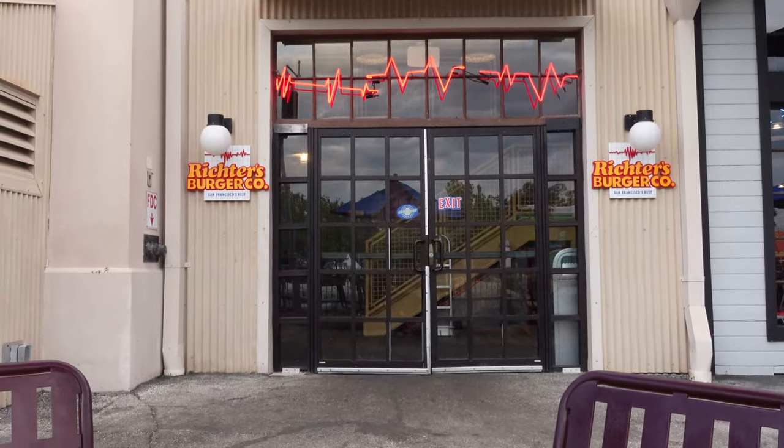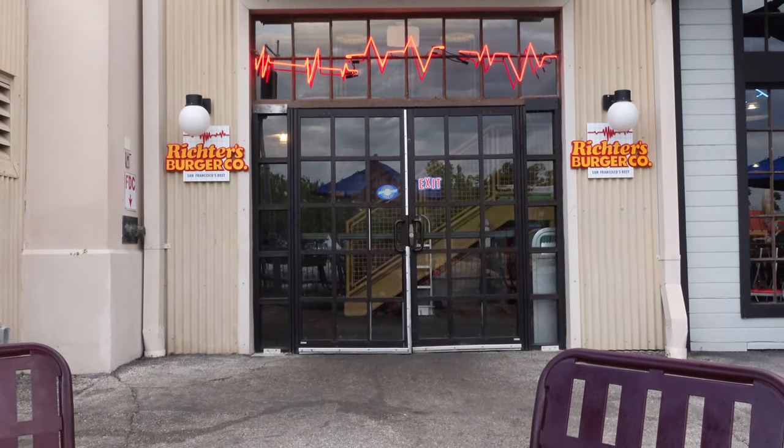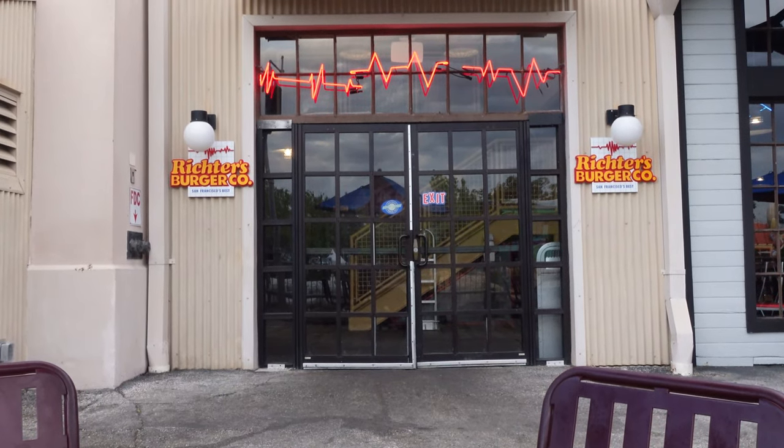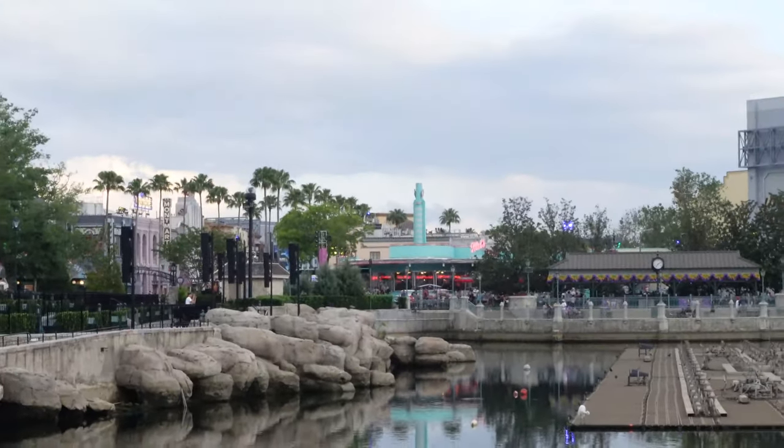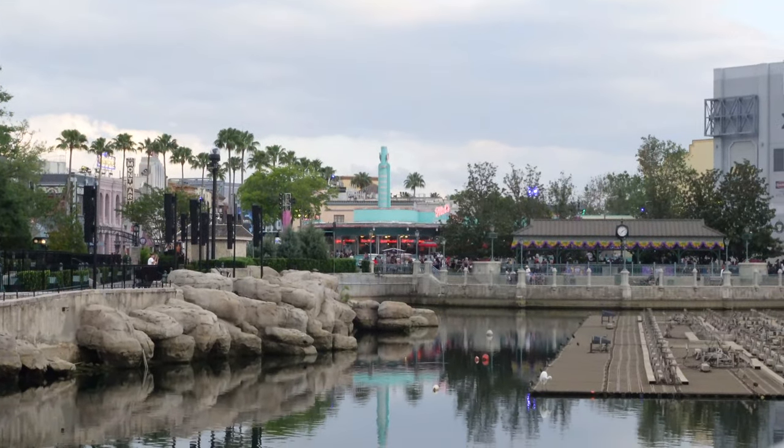Now I know those aren't like the most uncommon easter eggs when it comes to Universal, but I thought it was fun to show off some of the classic parts of Universal that are still there, because there isn't much left. I don't want to keep the retro stuff train going but I want to get some dinner — and not just anywhere. Richter's is right here and it would be easy to just go in and grab a sandwich, but I want to go over there to the holy land of Mel's.